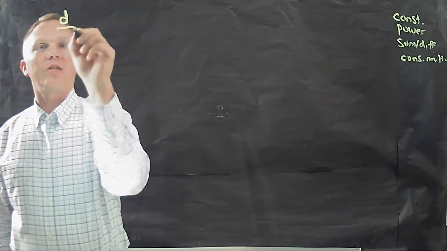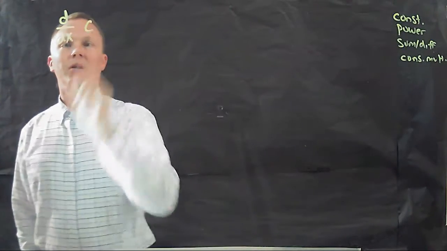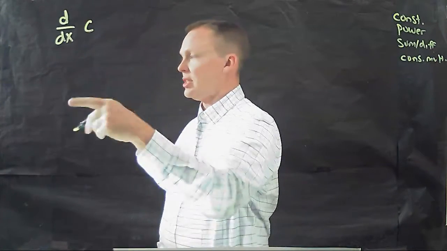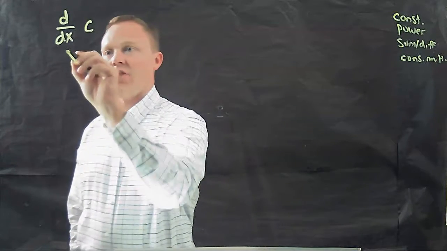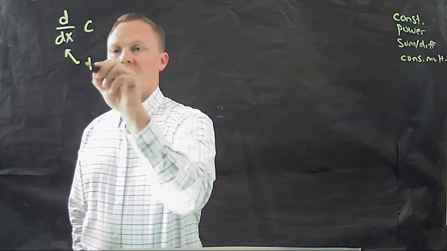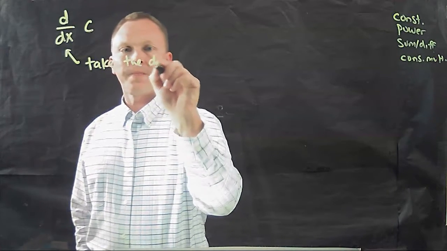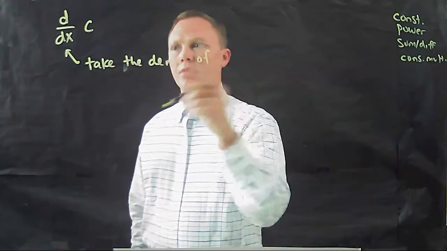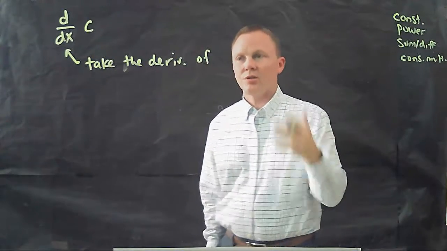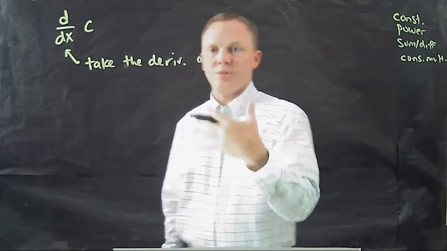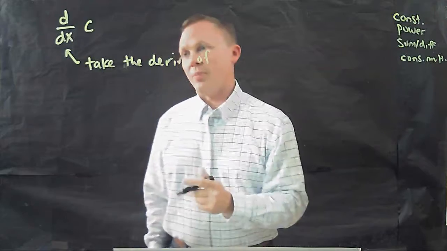So the derivative of a constant. I'm going to use this notation, d over dx, of c. Now when I see this notation right here, d over dx, you've got to think of this like a command. Thou shalt take the derivative of whatever is here, with respect to x. Now in this class, we're pretty much going to stay with taking the derivative with respect to a single variable, so we won't have to get too crazy with that.